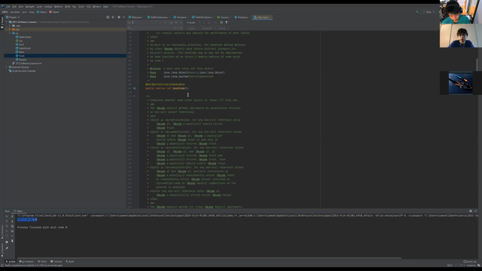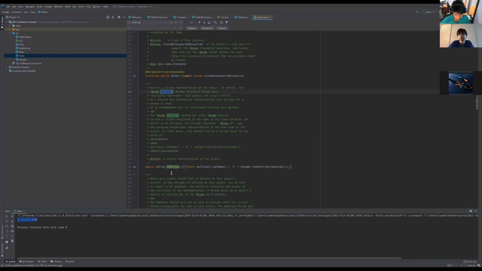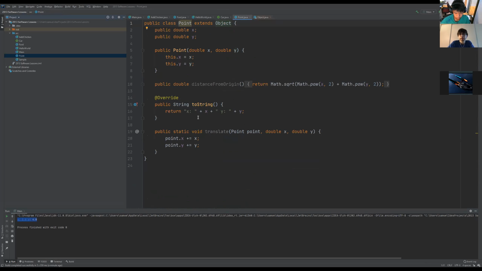But that is where that toString method comes from. @Override is really a courtesy for the editor and the reader that you are overriding a method from a superclass. Yep, that's right.